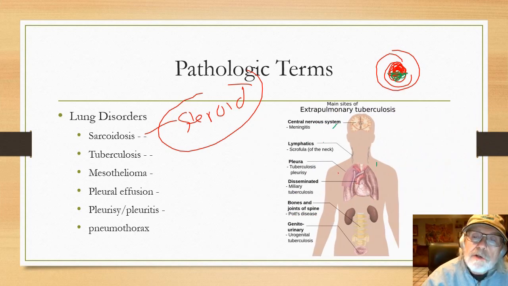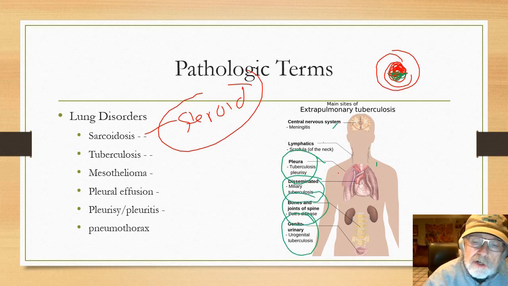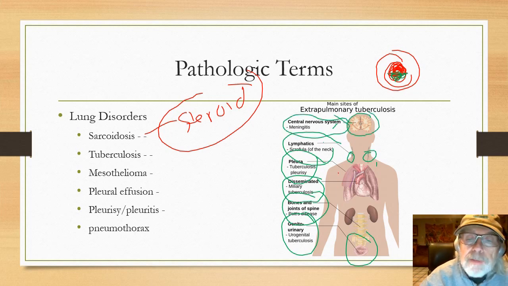And again, tuberculosis can also leave the lungs. It could be in other places. It could involve the pleura, the membrane that covers the lungs. It's called miliary TB sometimes, where it goes all over. It goes to the bones and the joints. It goes to the urogenital areas, down to the bladder and so on. It goes into the lymph nodes and causes enlarged lymph nodes in the neck. And it could even involve the central nervous system, up in the area of the brain. Okay, so that's what we see.